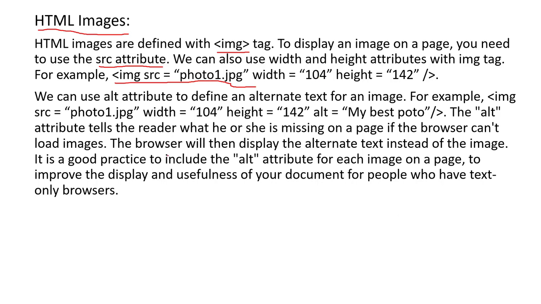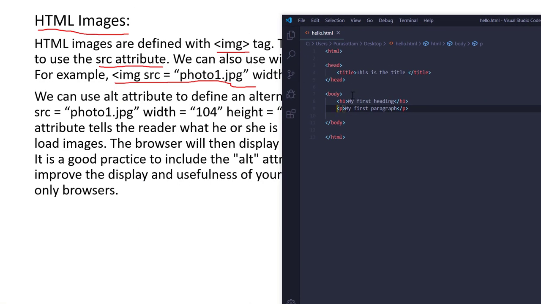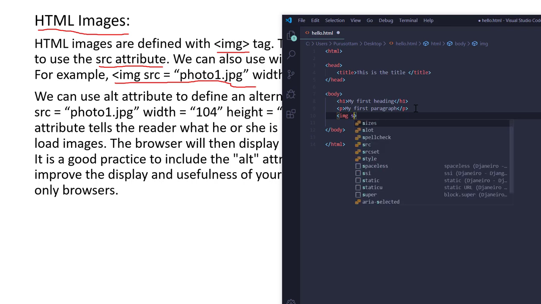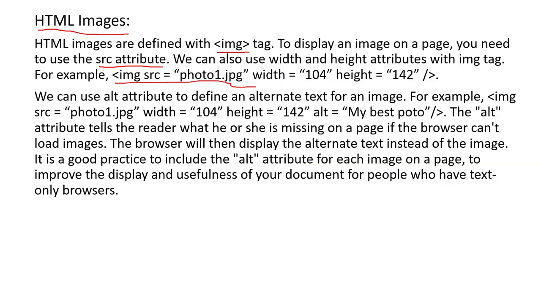I'll show this in an example. Here, the img tag with the src attribute.